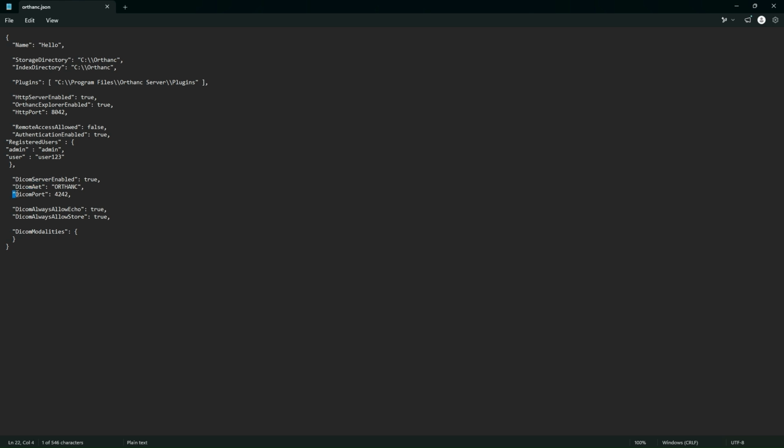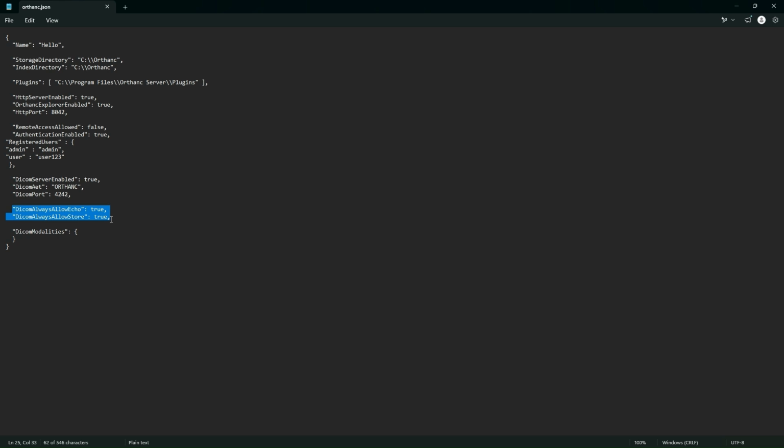And then after that, we have another super important DICOM component, and that's the DICOM port. In this example, Orthanc listens on port 4242. So this is important to understand here that there are two ports that we have configured so far. 8042 is for the browser. 4242 is for DICOM.